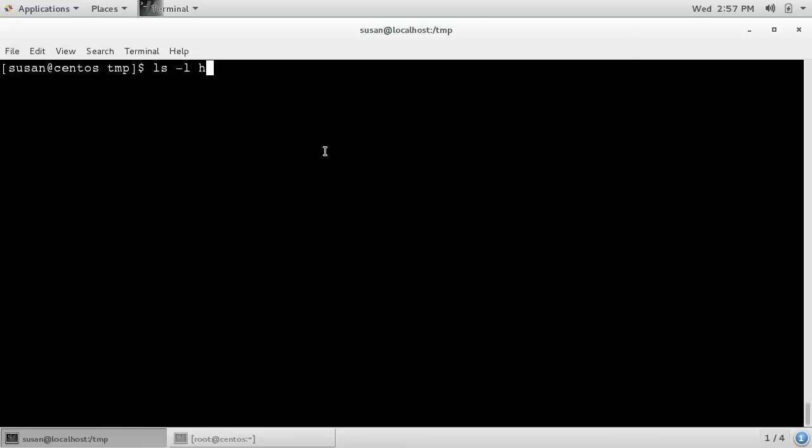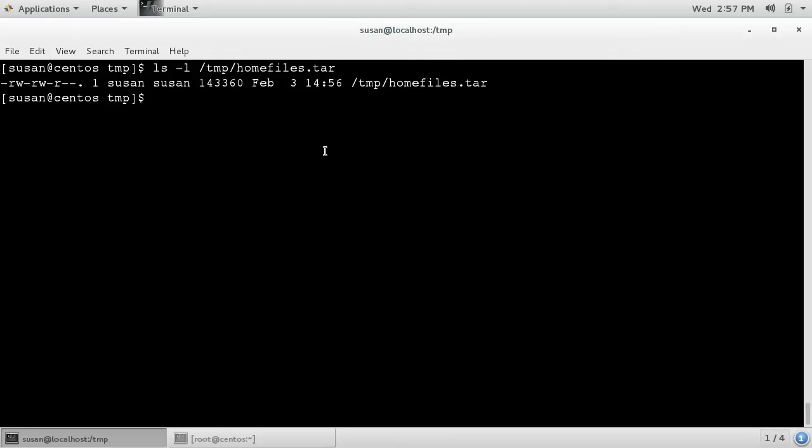Let's look at the size of this file that I created in temp. Notice I did not create it in my current directory so that it did not try to include itself within its archive.